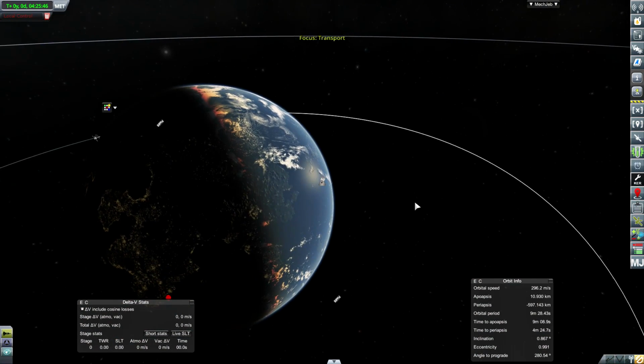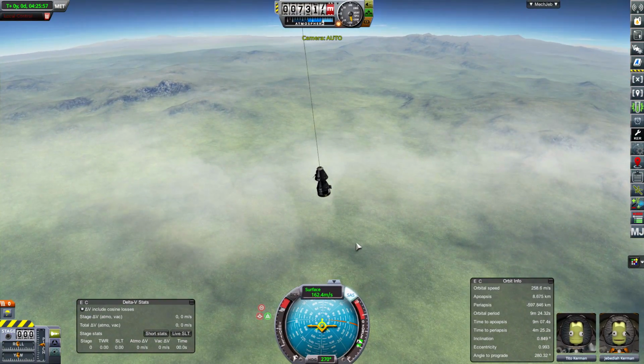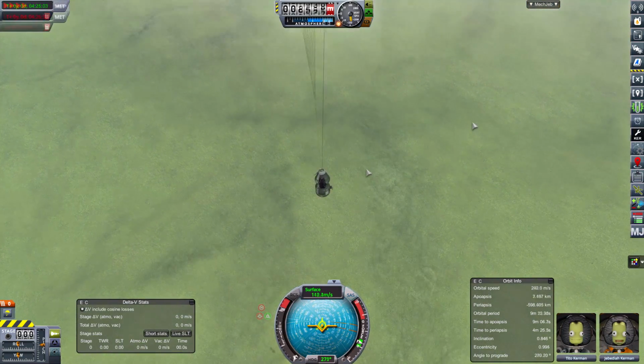By the way, on a side note, this probe that I sent out for orbit, I put a relay satellite on it, and it's as high as I could have got it with the fuel it had on it. So that can actually relay information for us at a later date.